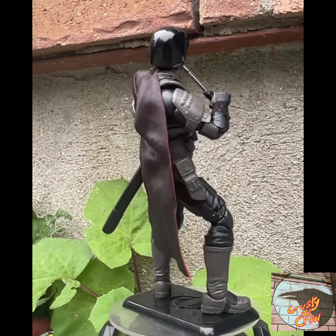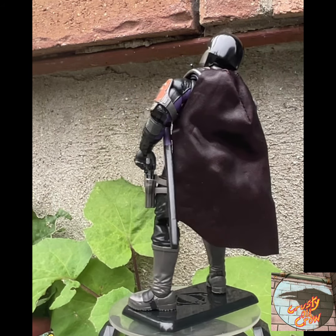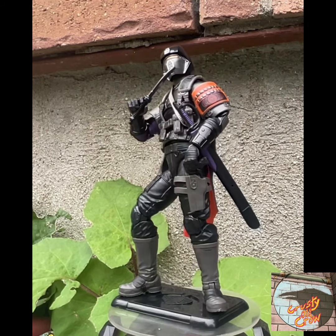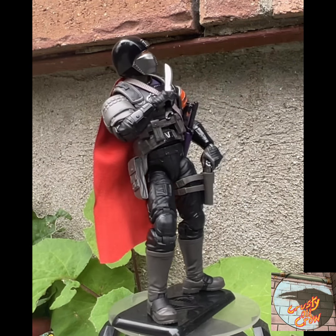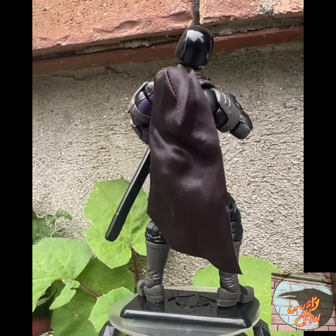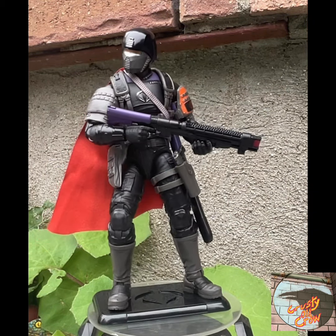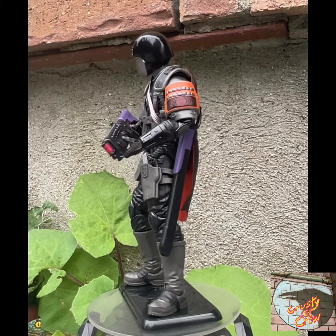I will instead talk about the color sets at play because I think it's brilliant what's going on with the Twilight Guard. You got gloss black all over the place, but you got a little bit of toned down, less gloss black in there in some of the accoutrements, like his gloves and his pants, more or less, right? You've got silver in the mask, silver in the forehead, silver in the emblem, the officer emblem, which makes it confusing that this guy's a troop builder so far. I'm wondering if he's going to come back later, or if Hasbro will build an actual Twilight Guard trooper and just name this guy the officer.